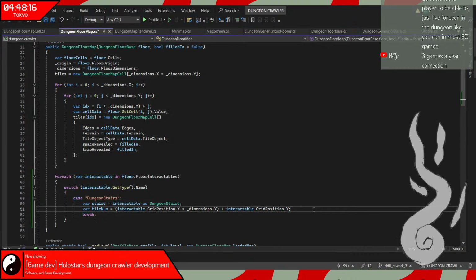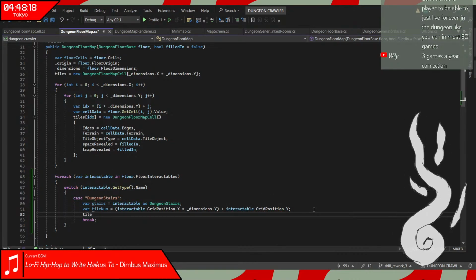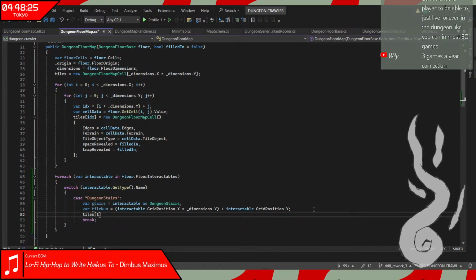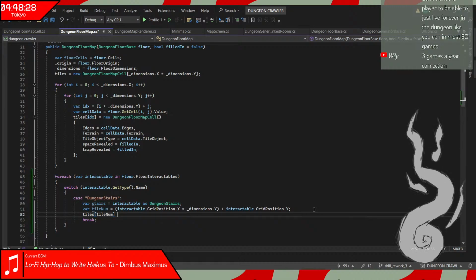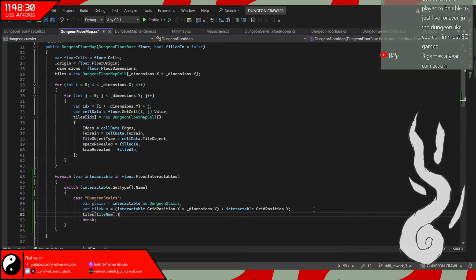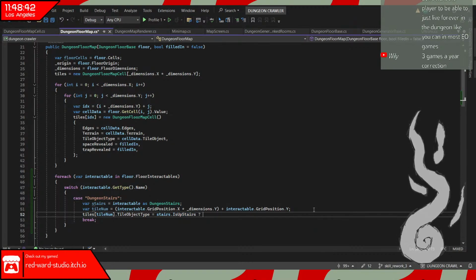Then tiles tile num dot tile object type equals stairs dot is upstairs question mark dungeon tile object type dot upstairs, dungeon tile object type dot downstairs.